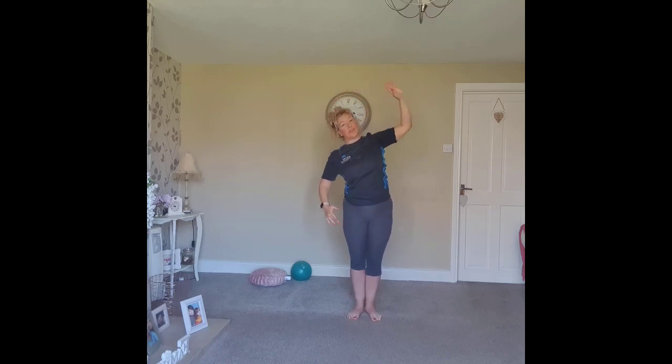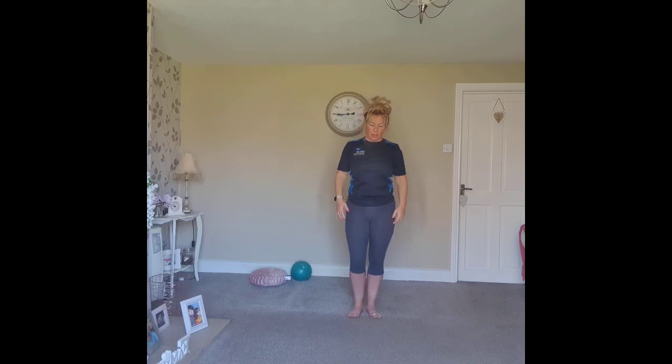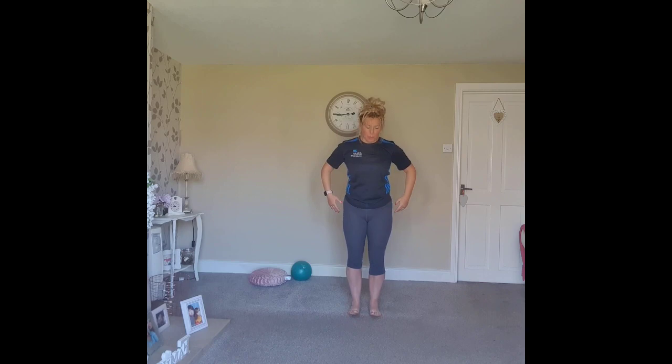And bring it back to the center. Again, circle on the shoulders. Pump through the heels if you need to. Going to ground through those feet. Extend the arms in front. And we're going to come down into a squat.